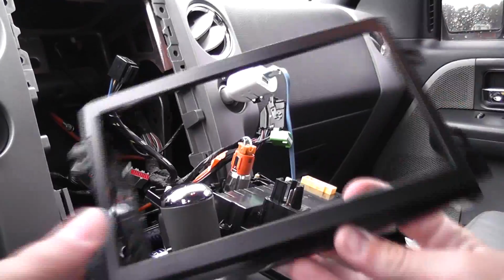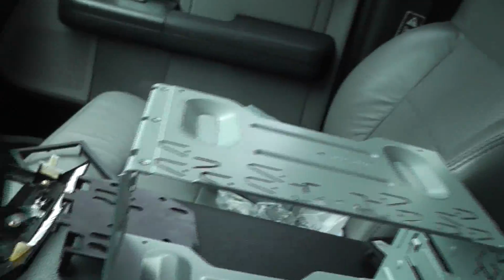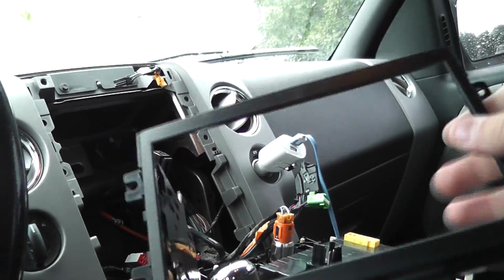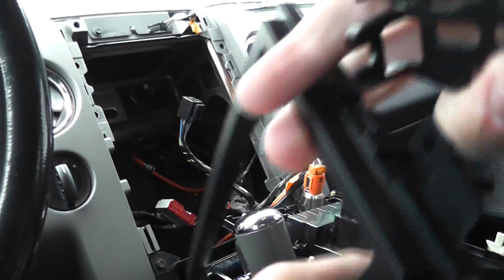After about 2 hours of trying to fit this onto the cage while it was on the head unit, I realized that you don't actually have to use the cage. So I took the cage off and decided just to put the bracket straight onto the head unit, and it fit perfectly then. So to get these little side tabs on the bracket, no video shows this on YouTube, so I'm going to show you how to do it.